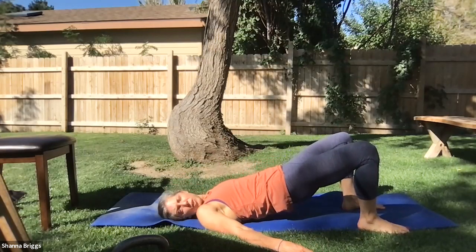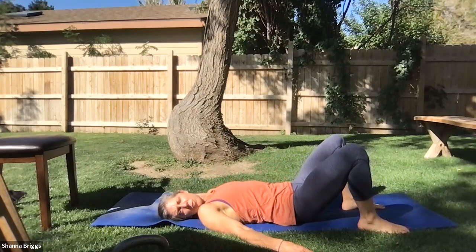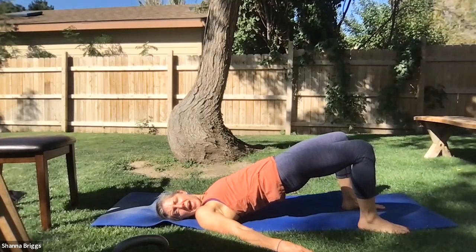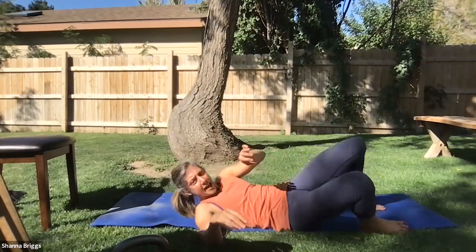Lowering it back down when you're ready. Good. We're going to spend about a total of a minute here, rocking the hips back, lifting those hips up, only as far as you're confident. No pinching in that low back. Squeeze the bum, and then rest them down and in. Very good. About 30 seconds left.